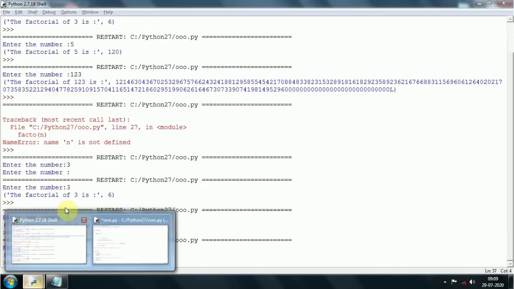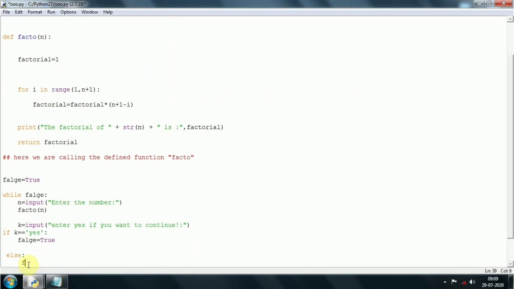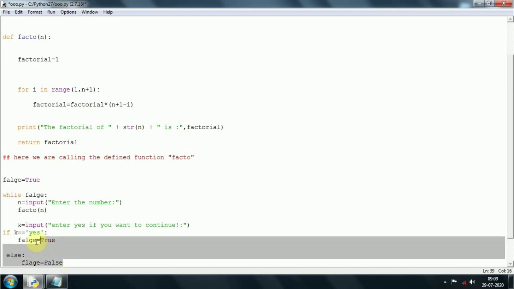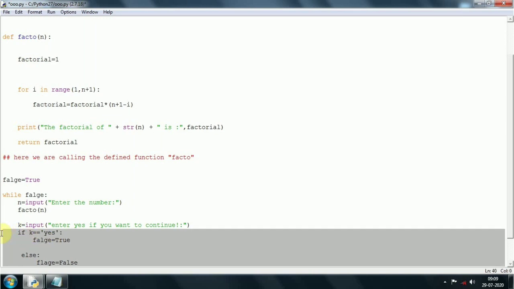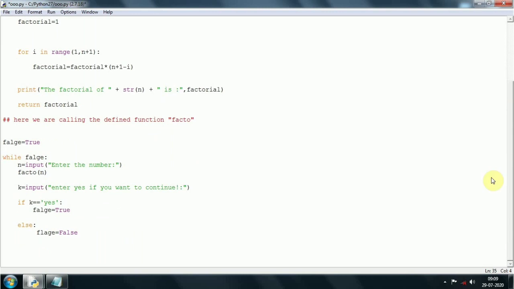I will indent at the end. Then I will take this one here and enter flag is equal to False. Let me indent this region as well. Then I have to make this equal. Alright, now it is equal, and it is asking me for the user input and comparing there. So let me run this one.